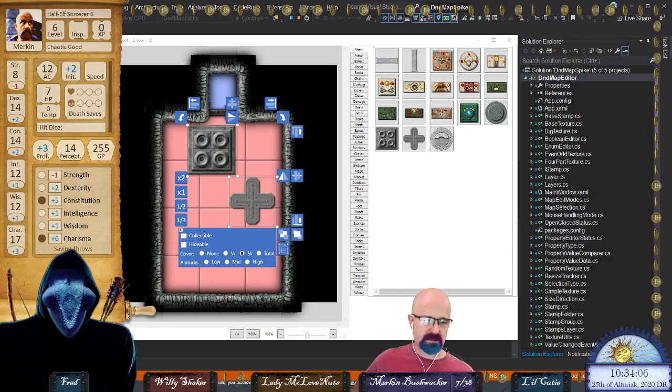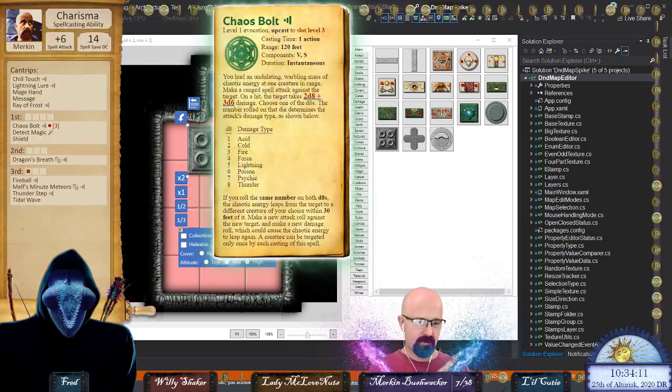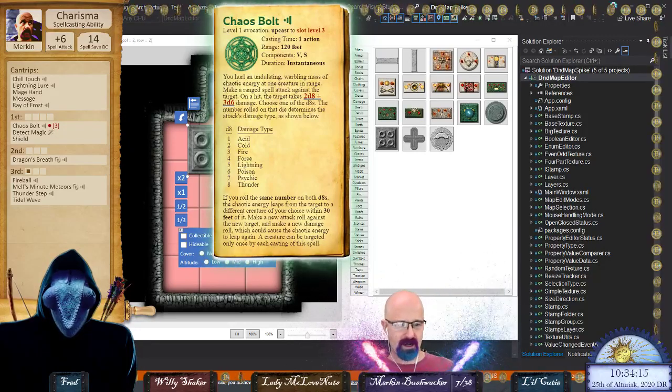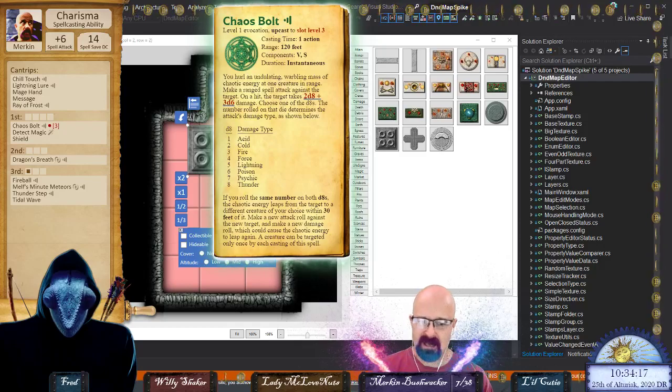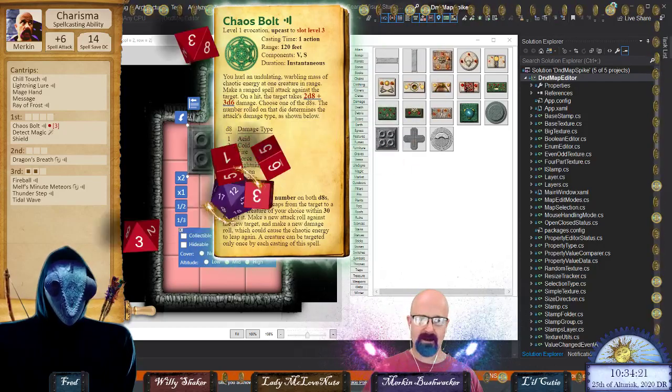I can cast spells. For example, Chaos Bolt is one of my favorite spell effects. And notice over here, I've got the 3D particle effects coming around me, right? I move out of the way. You can see it behind me and in front of me here. We'll roll that attack coming out here like this.